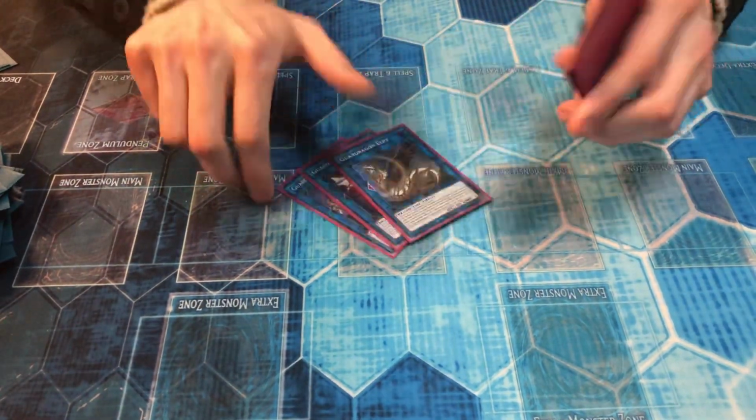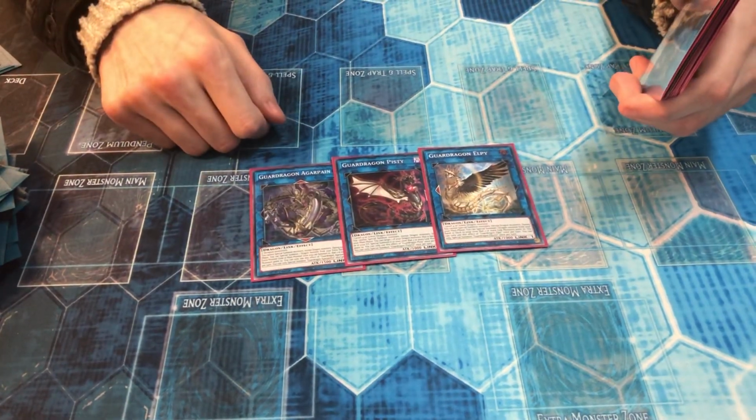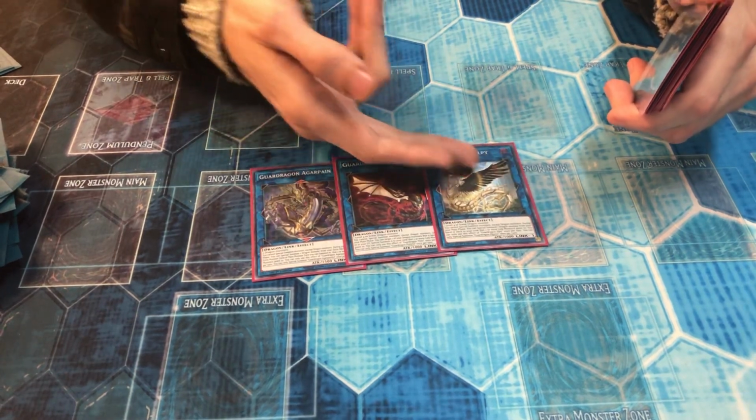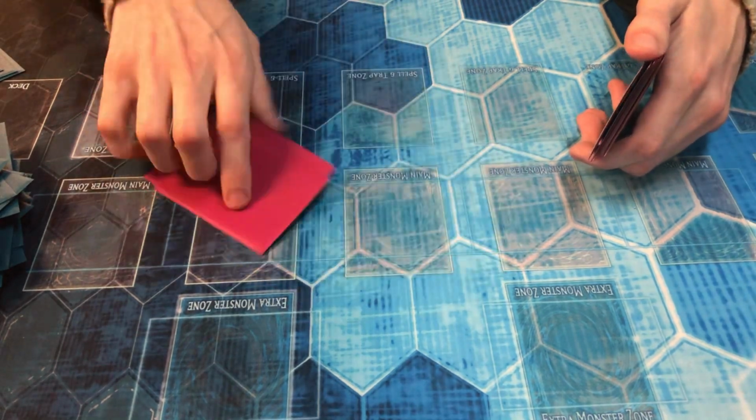Then we've got the 3 Guardragons, of course. Not sure what else I can say about these. They are kind of broken cards. Deck or hand, grave, and extra deck. Extra deck's probably the most broken one, being able to summon anything for free.